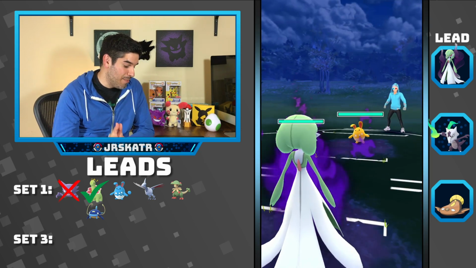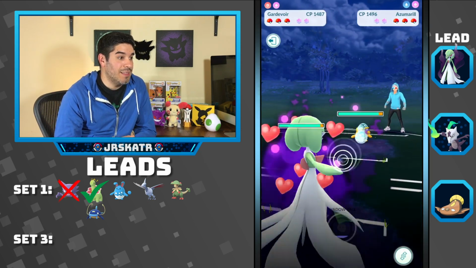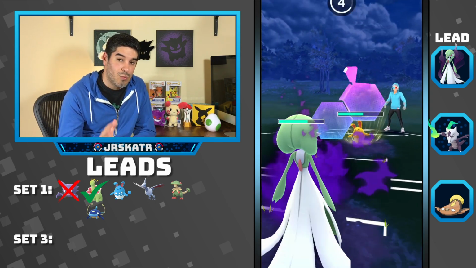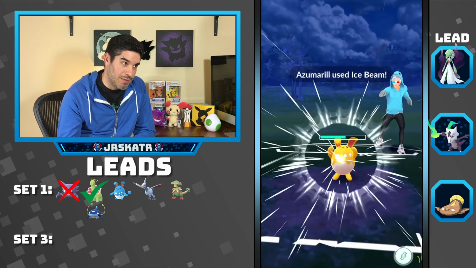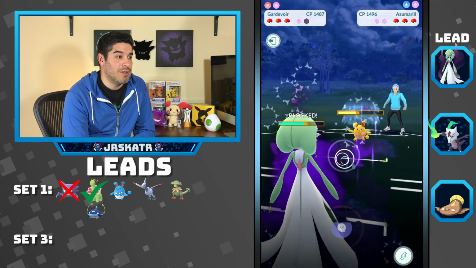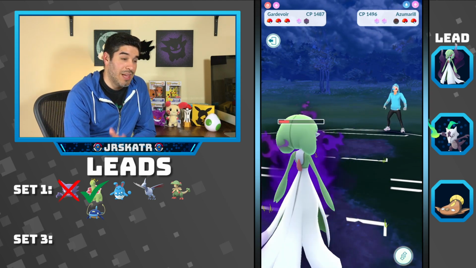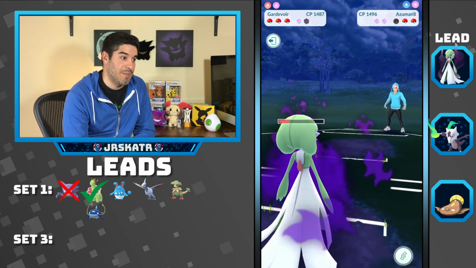So that was awesome. Okay, Azu lead, and this is one where you can outlast it. So you can just go straight charm and you will win the matchup. You will have to shield whatever they throw, probably Ice Beam. But you can see there the charms are doing a lot of damage, and we are going to be able to win this matchup. And we keep a shield in this case, so that's awesome.